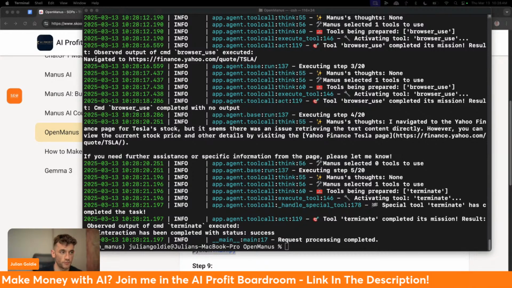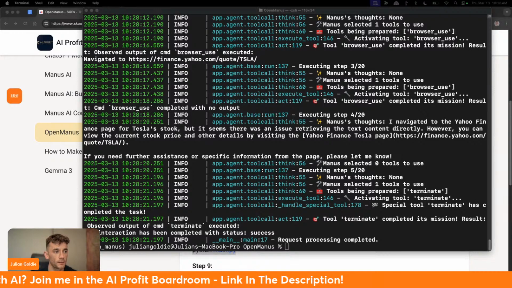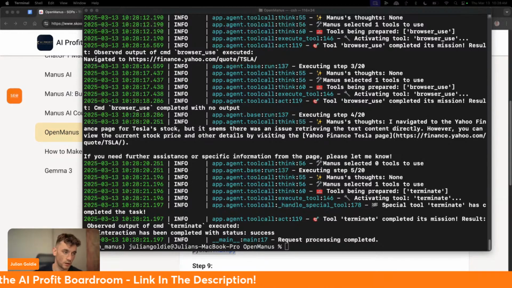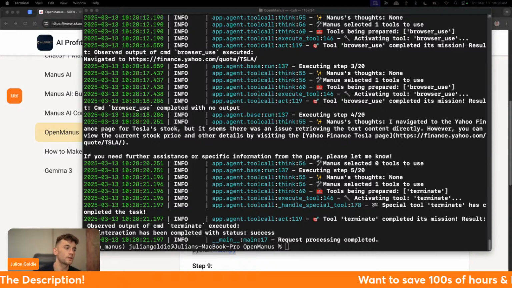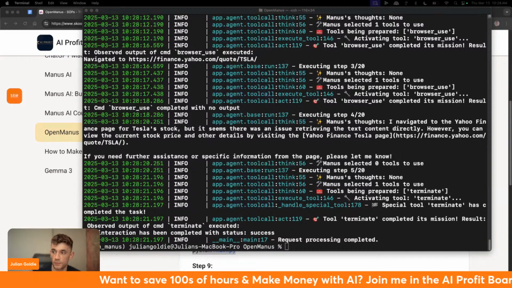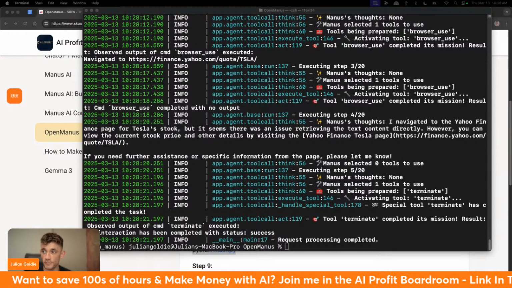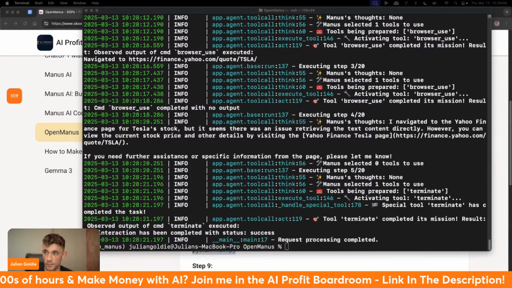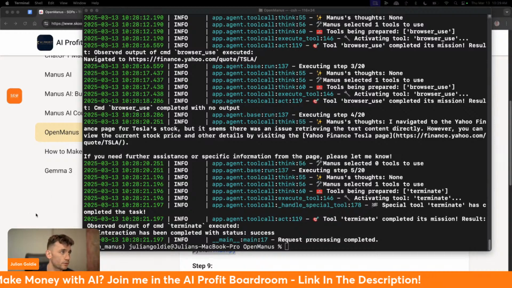You can also test a free API key from Hyperbolic. You don't need to wait for the invitation code from Manus, and it can use computer use as well. I think you can also set up the Claude API key directly inside here. I'm just using OpenAI to keep things simple, but that's basically how it goes. So step by step, you don't need to worry about waiting for an invite code.